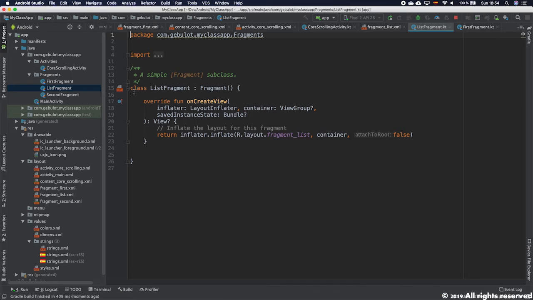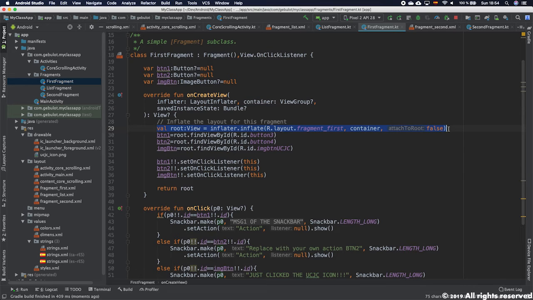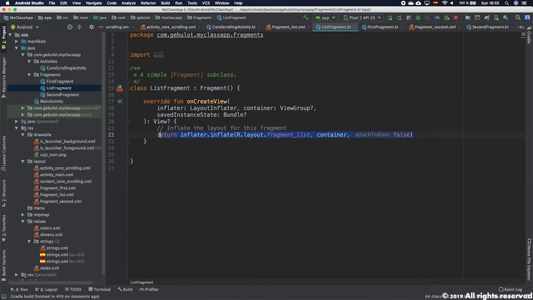Great. If we remember from the first one, the second fragment we didn't do anything. We will remember that I intervened and added these lines here so I can access the visual elements in the first fragment. We'll have to do something similar. I'm going to copy this line and put it in the list fragment, and I will return the root, because after we manipulate the view, the onCreateView always has to receive by return the view, the root.